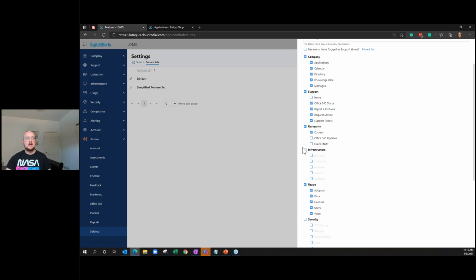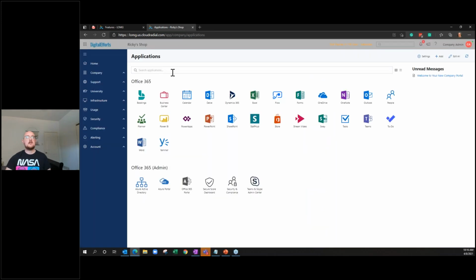Important to note, I will state this and I will also demonstrate it in a second. Those that don't know, all clients don't see the full feature set, right? So when I did this impersonation into Ricky's shop as an admin, currently they're on the default feature set, which, like I said, is everything enabled. They're going to see all of the options enabled. That's it, everything available in the feature set.